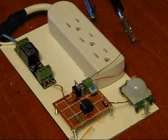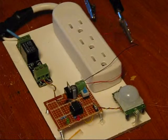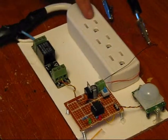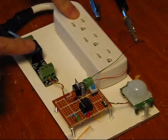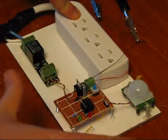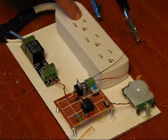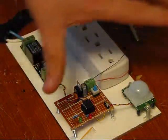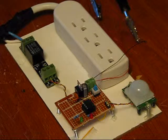What you do is you plug in this big wire right here, and that'll feed AC power to this when the relay is activated, which is determined by motion sensing through the PIR module. So if I turn it on, I'm actually using my power supply to power the DC application here for the time being, just to show you what's going on.